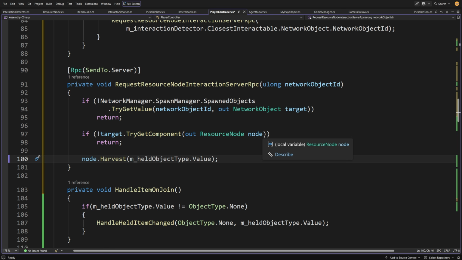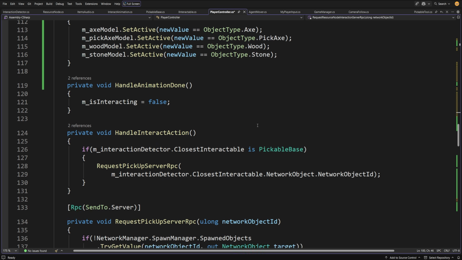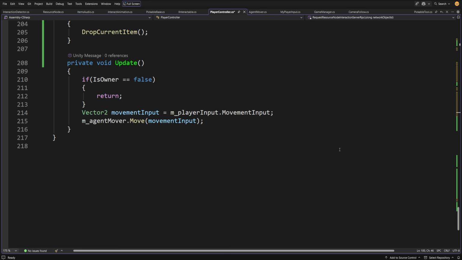Because we are using m_isChopping and m_isInteracting or m_isPickingUp bool flags to store our state of the player, we need to find our, I believe at the bottom, Update method. So we have forgotten to check if we are interacting or chopping, because in this case we do not want to move.